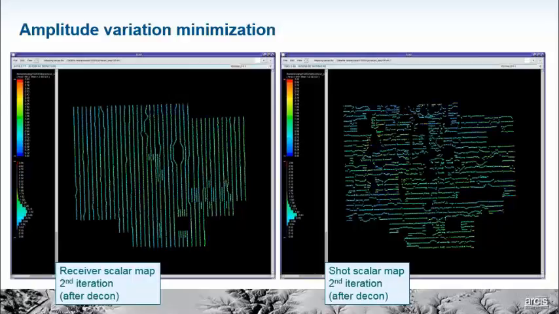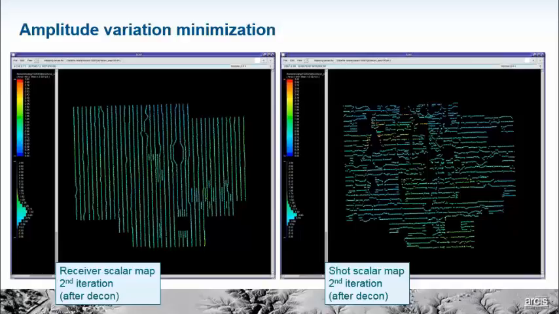Now, we move to the second iteration. This is after deconvolution and a bit of associated noise attenuation. Essentially, we do a second pass because we want the surface consistent scaling algorithm to operate in a realm where its assumptions are better fulfilled. We want, in particular, the noise to be beaten down a bit better and the wavelets to be crisper. So we do another pass, and notice that the distribution shows much less variation.